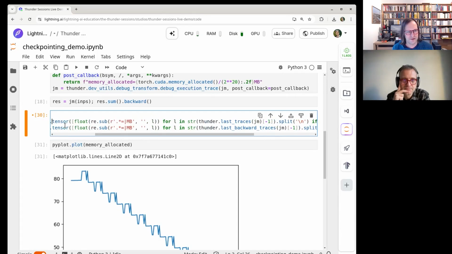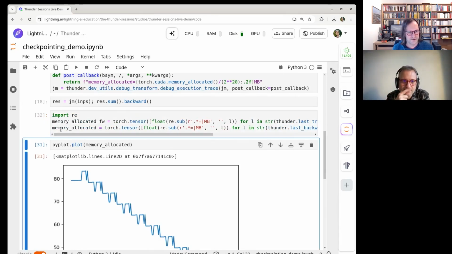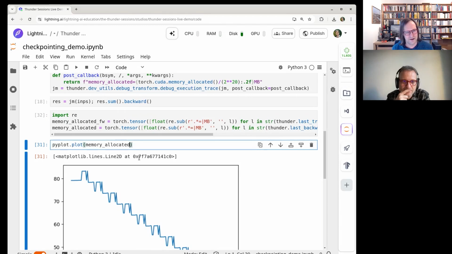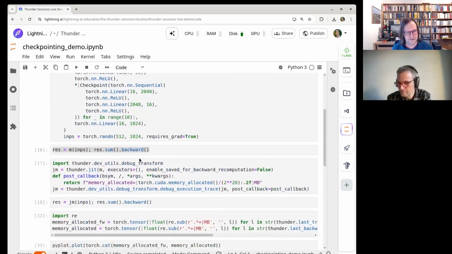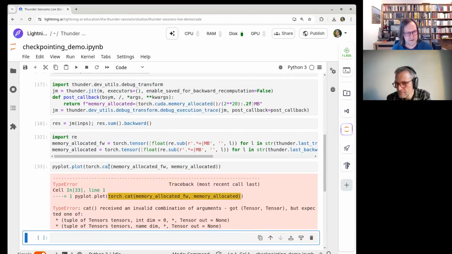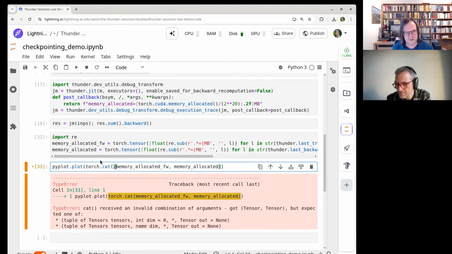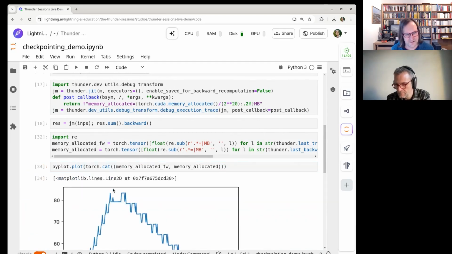We could plot the forward here too, but now I need to do torch cat, forward memory allocated, and I need to get my brackets right.